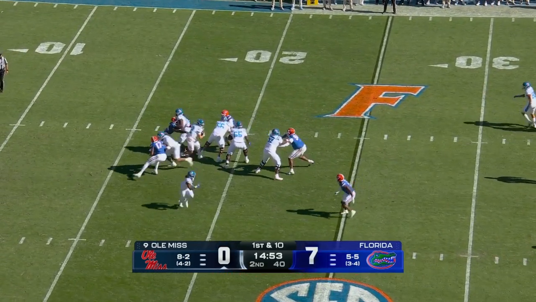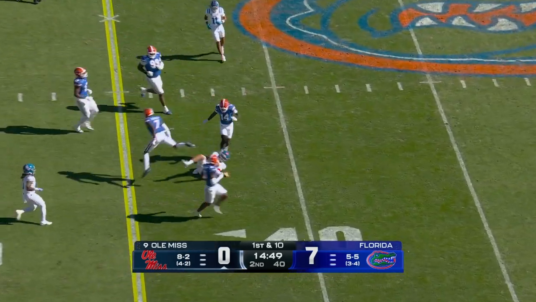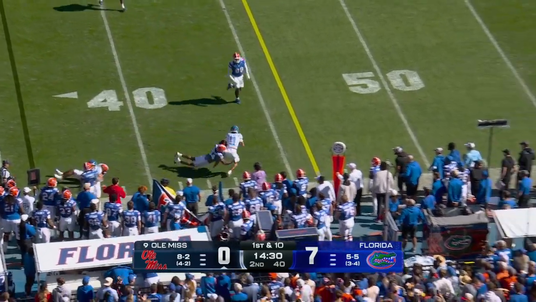Dart off play action. Out of the pocket. He's going to take off and run. He's got an alley. And he dives for a first down. Off and create with his legs. Out to the bubble. Jordan Watkins.